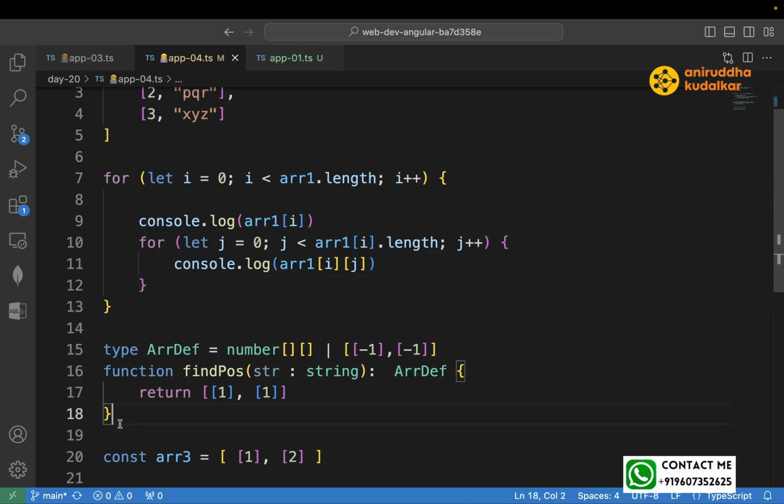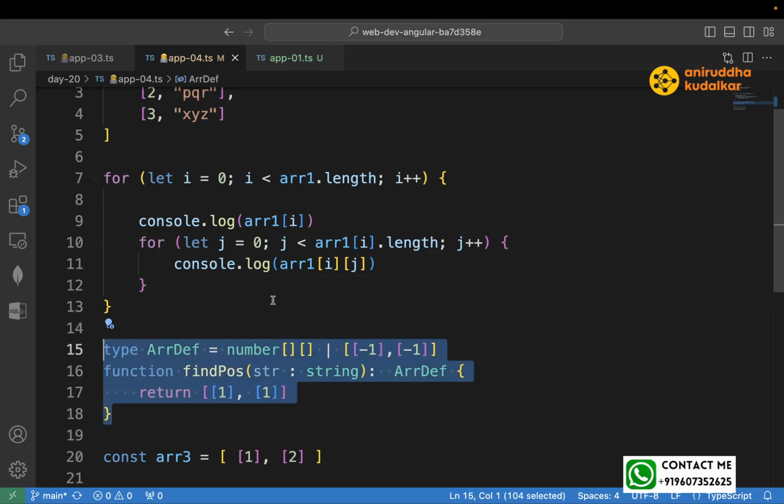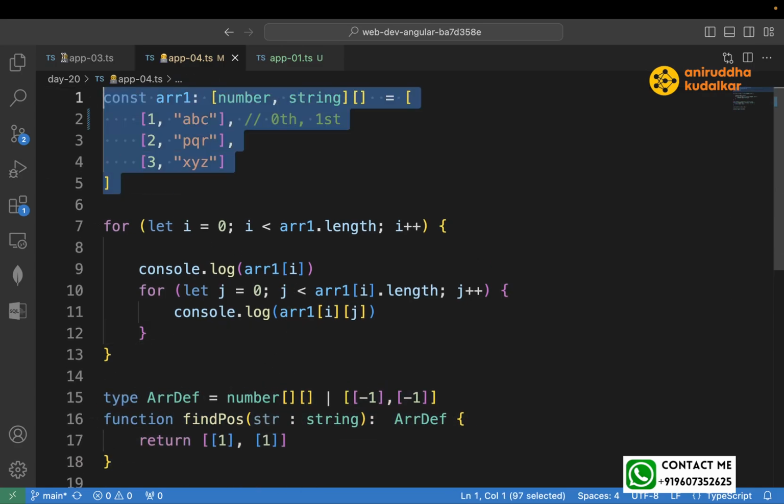So do not consider that this is any concept in TypeScript. No, it's not. It's a simple problem statement you got in an interview. An interviewer says that I need the answer in this way, so design a program. Correct? Yeah. And in that case, we have got something like this. I hope this is clear. Yes.